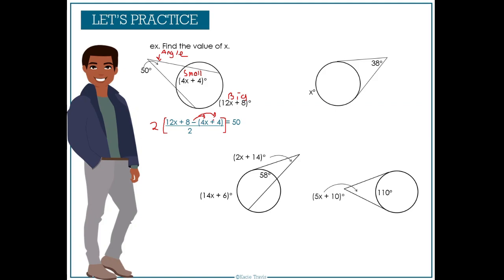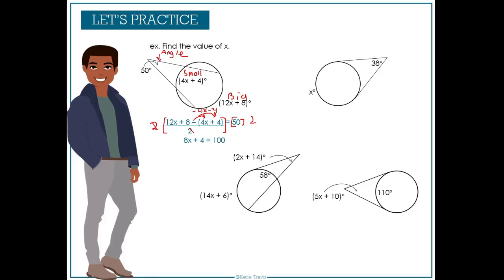So when we do this, we got to distribute this negative in. That turns into minus 4x minus 4 here. So when we get to combining like terms, just remember that negative affects both of these. All right, let's keep going. I got to multiply this 2 to both sides. So that 2 and this 2 cancel out. On the other side, we got 50 times 2, that's 100. And then up top, we're going to have to combine our like terms. So this 12x is getting subtracted by this 4x, and this 8 is being subtracted by that 4. That's going to give us, on the left side, 8x plus 4 is equal to 100.